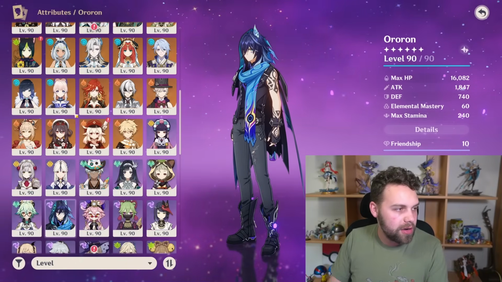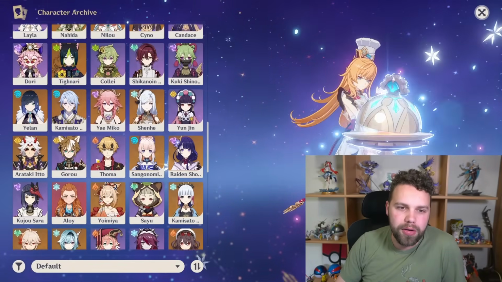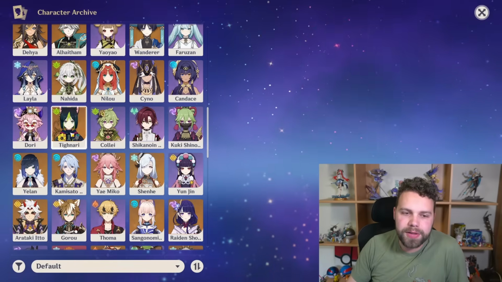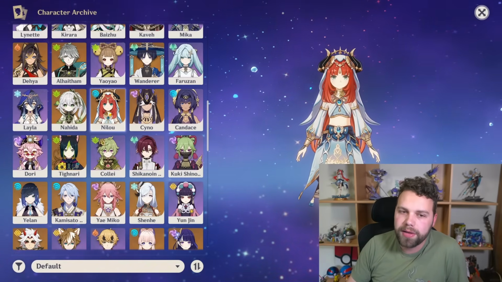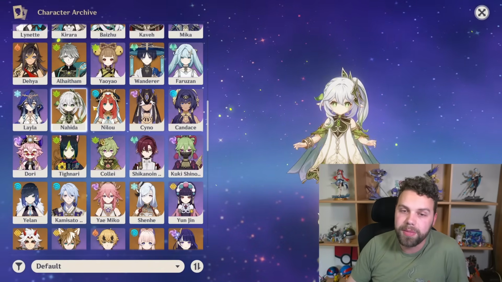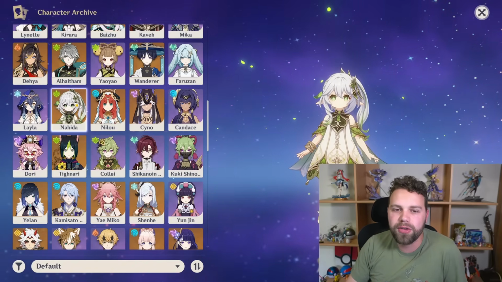We go over here, I'll switch mine, and we go to the character archive. If we look at Sumeru, okay? So we end Inazuma with Yelan, and then in Sumeru, we get Tighnari, we get Cyno, we get Nilou, so one tall female character. We get Nahida, which I understand is a female character, but to me, the child female characters are sort of a different category, anyways.